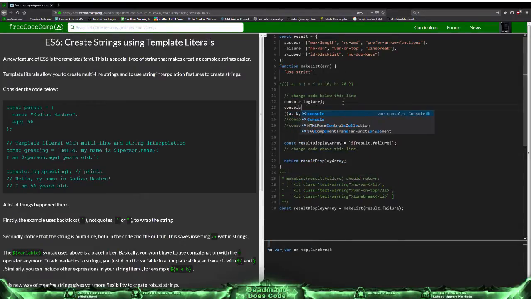I guess the next logical thing to do is typeof. It's an object. And if we wrap this around this, still an object.